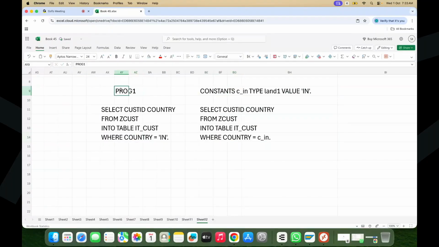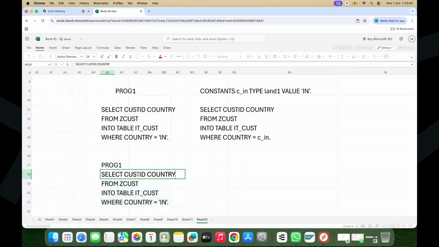And I need to write another program. In this program also I have a query to get data based on the country information. Let's say vendor information: vendor ID and country information, from the vendor table, into table IT vendor.